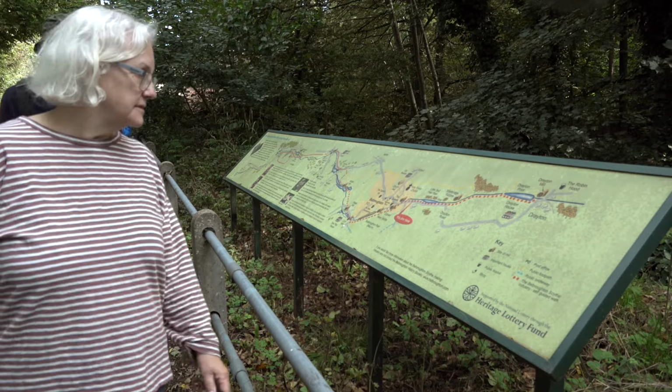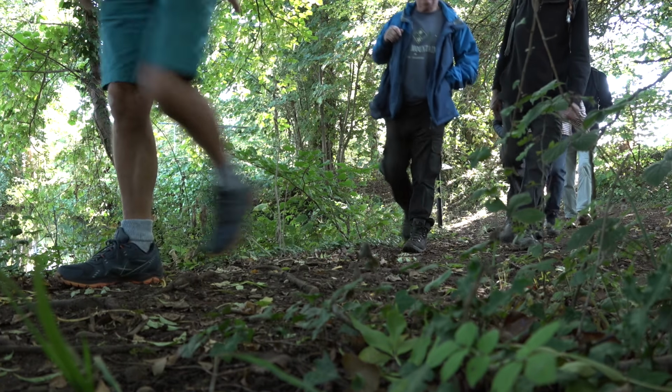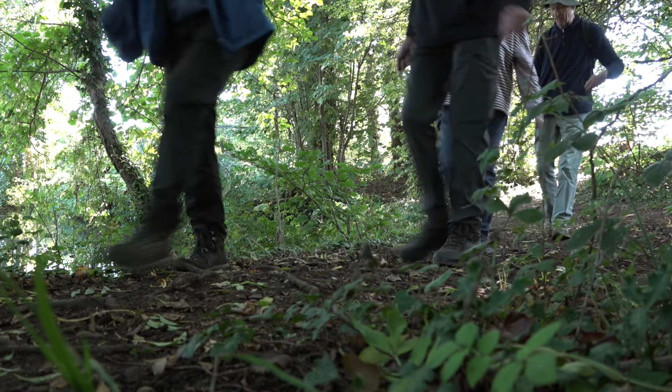Walking is so important. I had a heart attack 8 months ago, and I was told by the doctors, when I was lucky to survive it, get walking. Now I go walking every day. Today has been wonderful, walking along the brook, exploring a bit I haven't looked at before. And I've made my 6,000 step walk, and I've really enjoyed it.